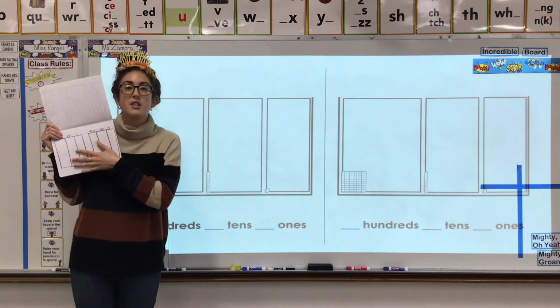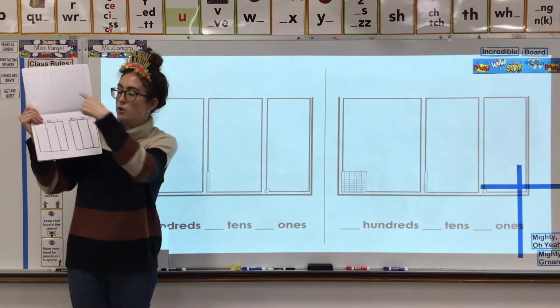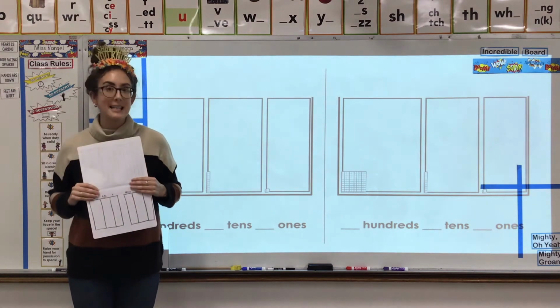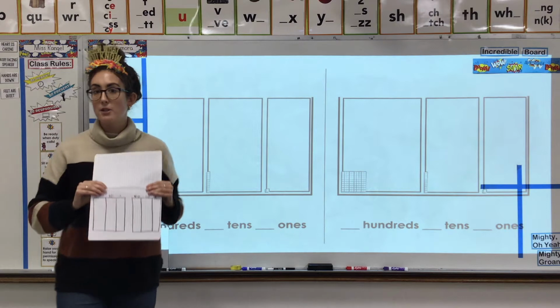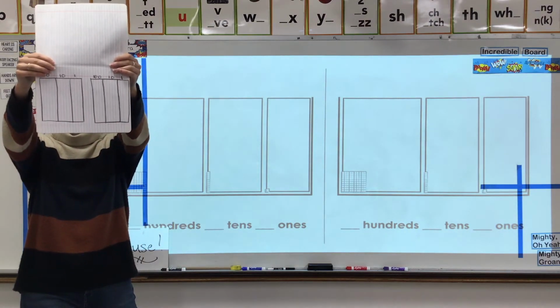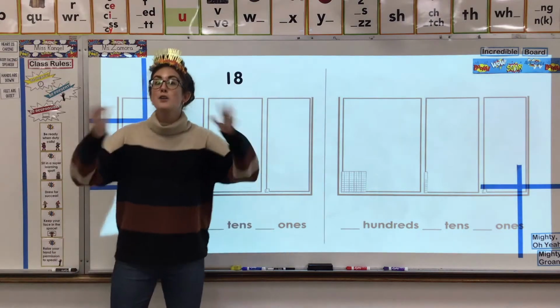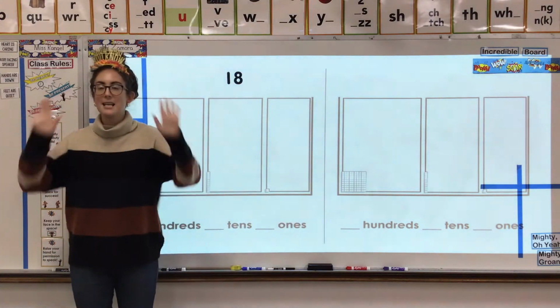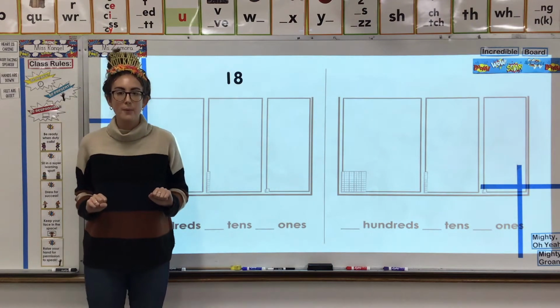So I want you to pause the video right now, draw your nice 2 place value charts, and then come back to get started. Okay, I need you to pause. So you're back, which means you have 2 nice place value charts side by side and you're ready to go.